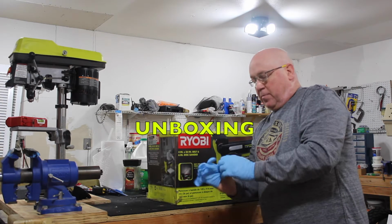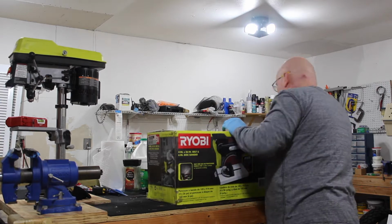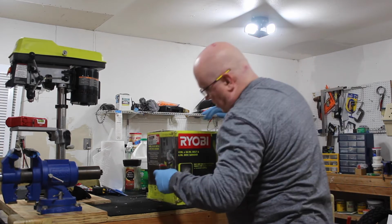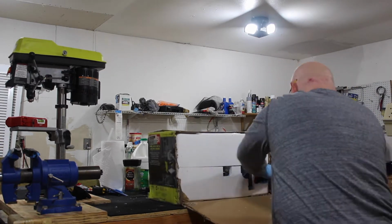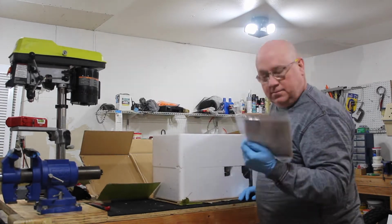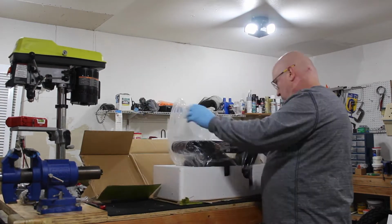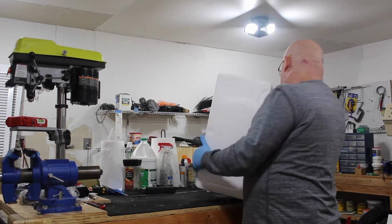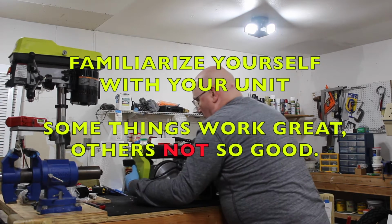Have you ever stabbed yourself with a box staple? Wow, there's a lot of tape on this thing. You can tell this thing's built to be shipped a long ways. Ta-da!